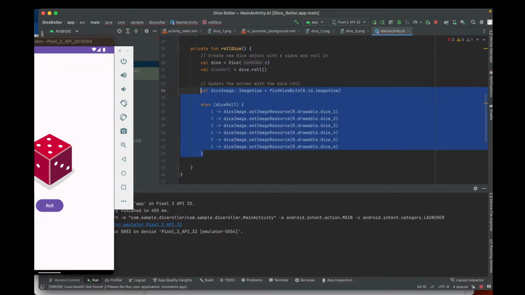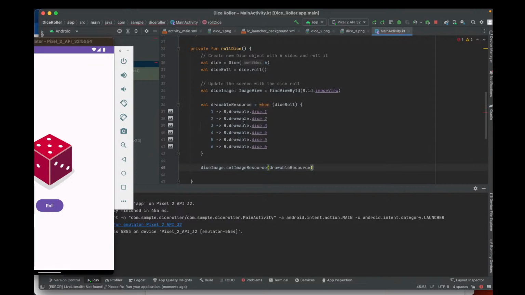What did I do? I deleted a little bit too much. Alright, so we are setting this variable.